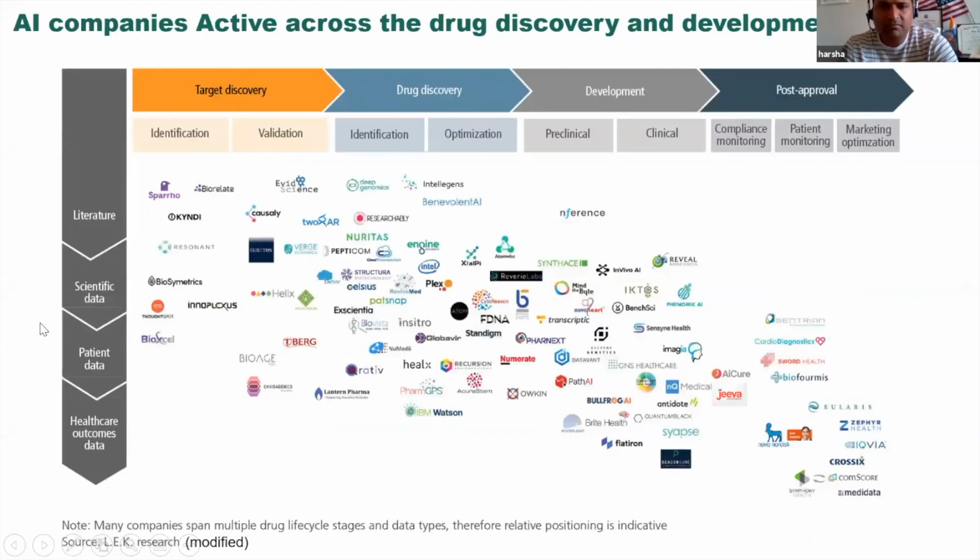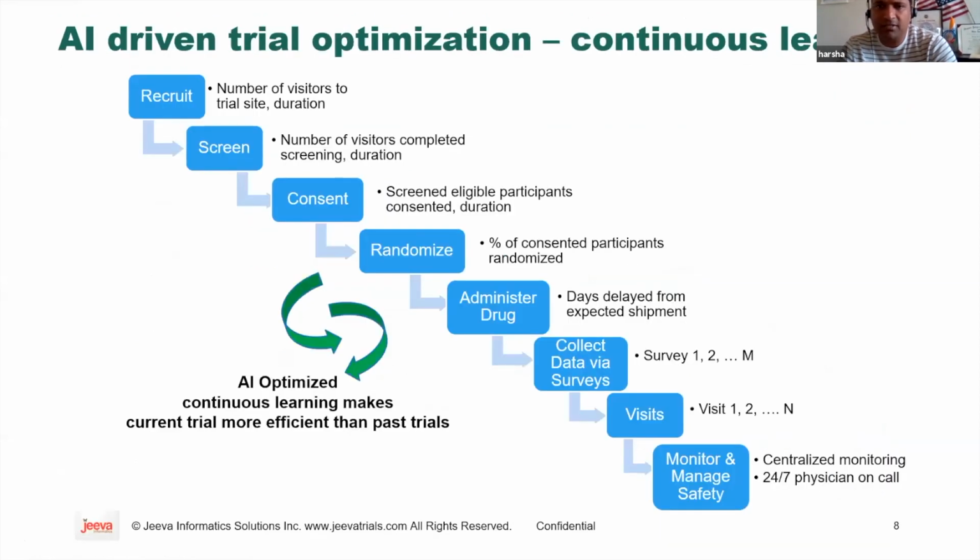If you look at the overview that Swag and Anastasia presented, there is a ton of companies, and this is not a comprehensive list by any means, a number of innovative startups and bigger companies working at various phases of the drug development and discovery process, leveraging both the scientific literature and the scientific data that's published and available. Much of it is not, particularly when you get down to patient data and health outcomes data. Those types of data are very hard to gain access to, and are often what you need for training your machine learning AI models. And so having good data is super critical.